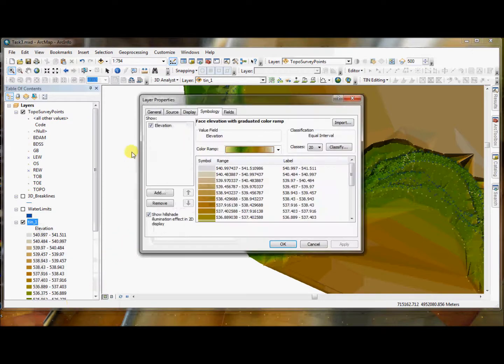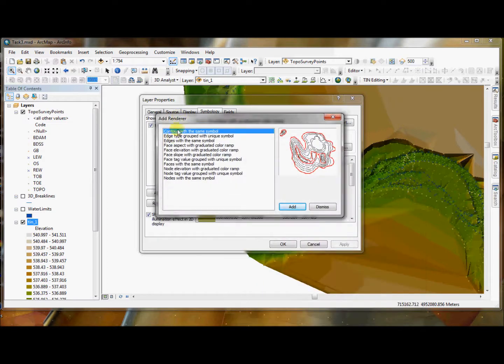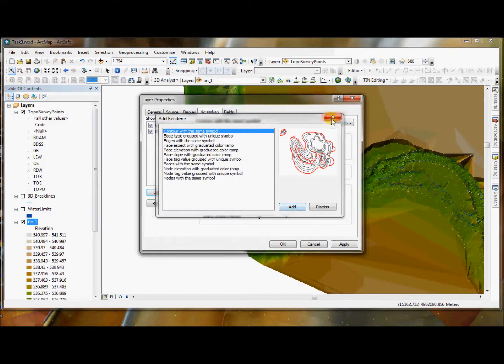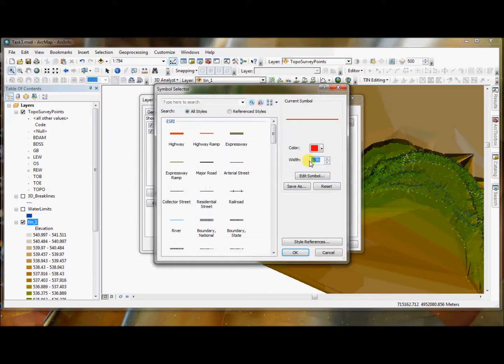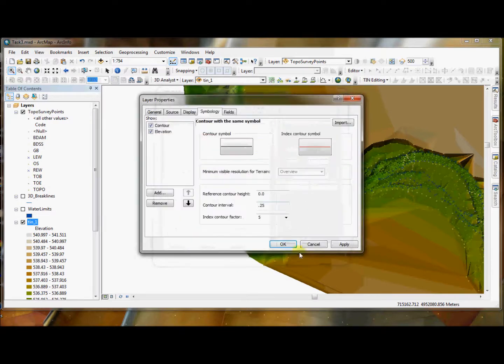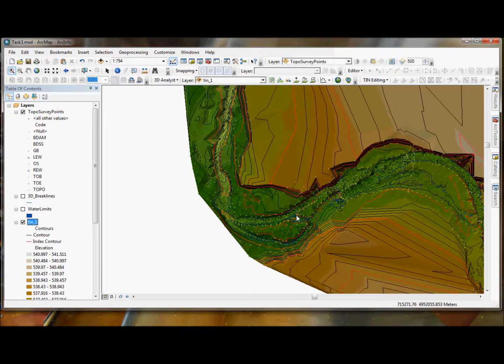If you do want to show contours, you can add the contours into a TIN by using that add feature, and then do contour with same symbol. Once it's done, you close this, and then you can check on this contour, and you can specify the contour interval. For example, I might do 25 centimeters, have an index contour every 5. I often change this index contour so it's not so thick, and then make the intermediate contours even thinner. And doing that really helps bring out areas where there's potential busts.